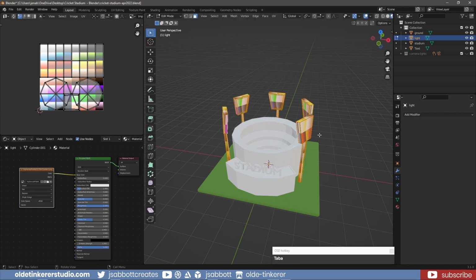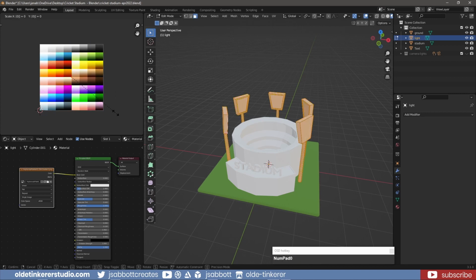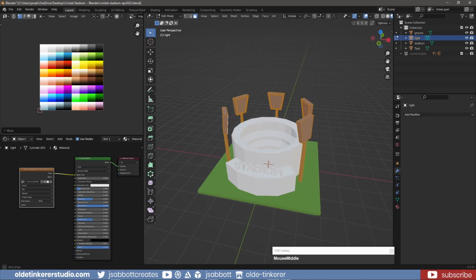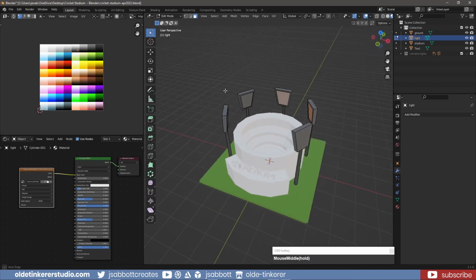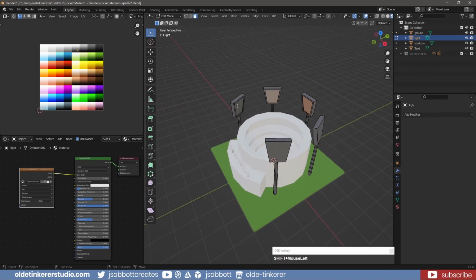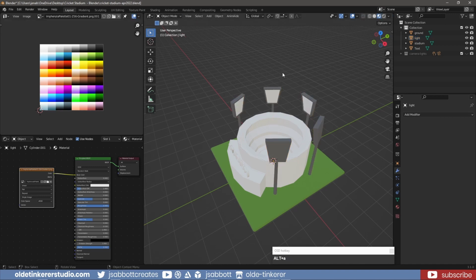In edit mode, select the entire mesh, and in the UV editor, select the UVs and scale them to 0. Move the UVs to the desired material. You can also move the UVs for specific faces to a different material. Then repeat this process for each object.